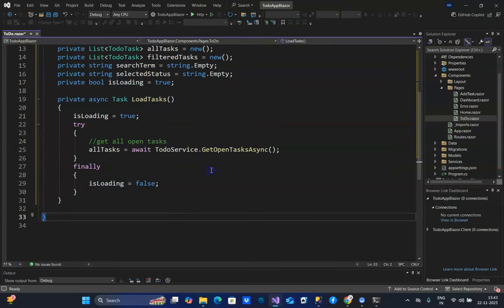I had not copied the variable properly. So this is the first code that fetches all the tasks.